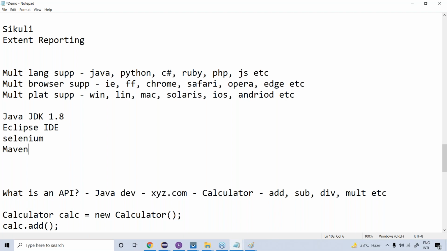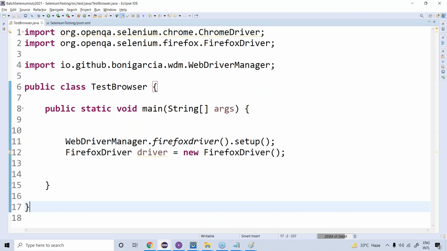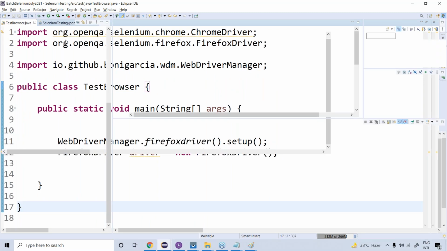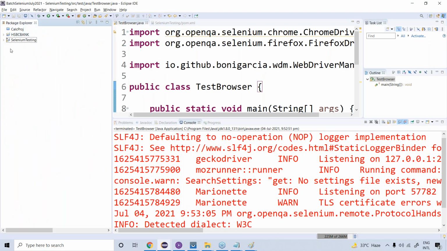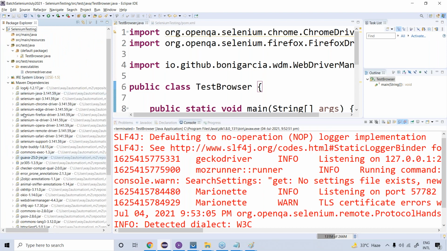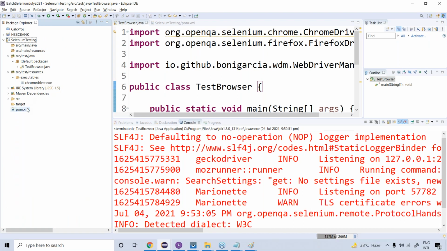But to get started with Maven, like I've created a Maven project over here, this project is directly not going to work on your machine. Like you right click, create a new Maven project and start adding things in the pom.xml file, it is not directly going to work. You need to have Maven installed globally on your machine as well, not just in Eclipse. Eclipse will give you a default plugin, but that plugin will not work till the time you have Maven globally configured on your machine.